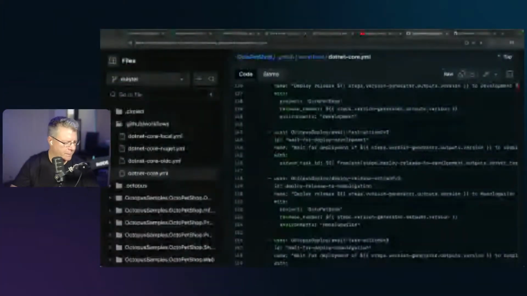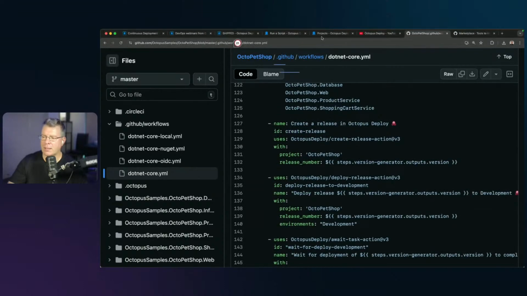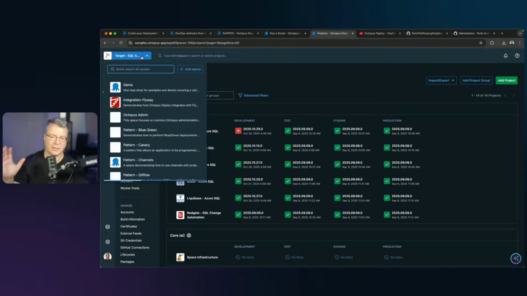Sorry, let me just go over to this view here so you can see a little bit better. All right, so if we jump back into our deployment instance here, another thing that we can do, these are some of the side things that I'll mention, but again, this is just a 101, so it's meant to give you a cursory sort of knowledge of what Octopus does and how it looks.